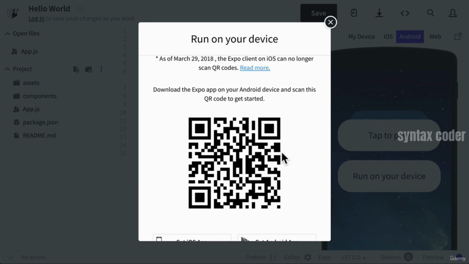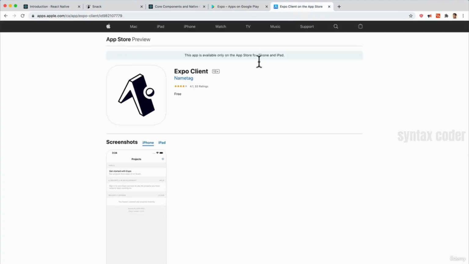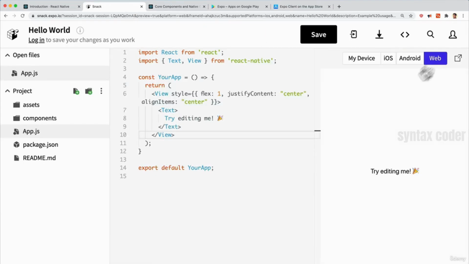Now, we're going to get into this a little bit later on because in order for this to work on your phone, you're going to need to download something called the Expo app, which we're going to talk about. We're going to run through how to download that through the Google Play Store and also for the App Store. But for now, because we're just getting started, we're going to just stick with the web.